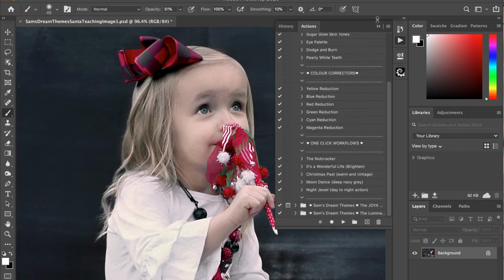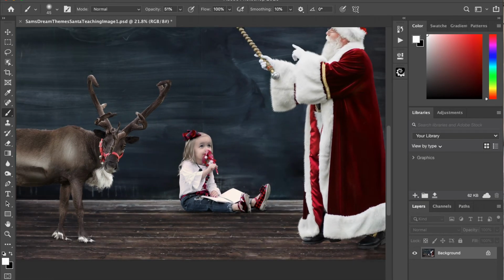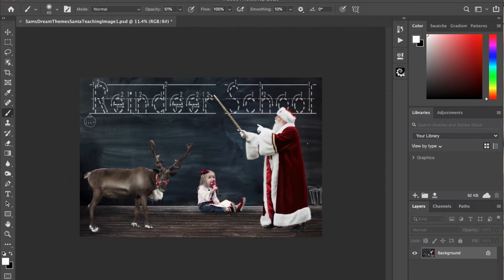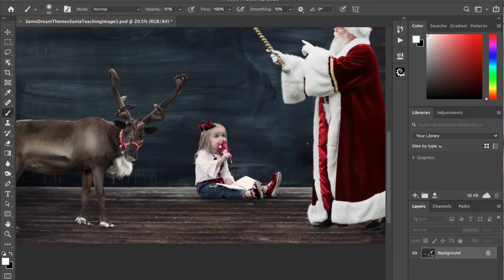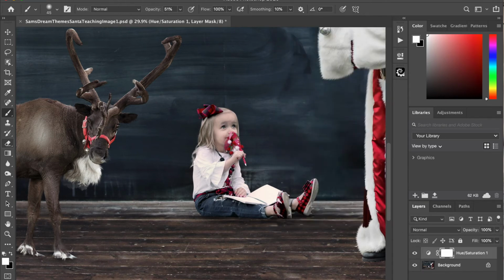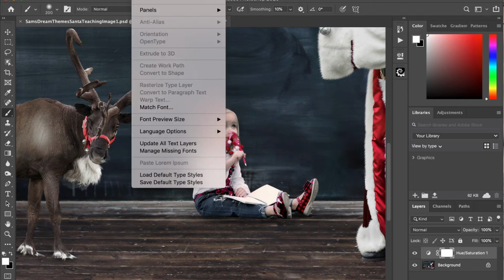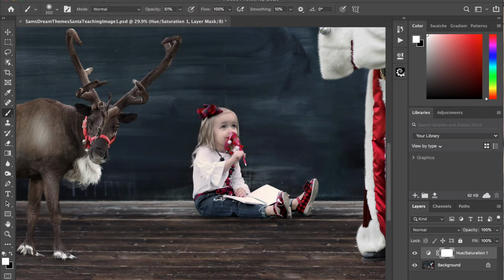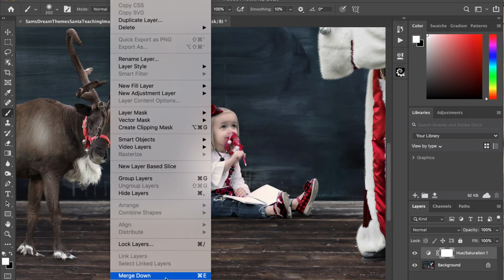The next thing I think I'll do is I have the color tones right now. You can see that she's a lot brighter than she was before. I do see some magenta in her shirt still, and I want that shirt to be white. So I will run the magenta reduction with a white soft brush. 50% is probably good. I can always turn it up if I want. And there might be some red in there that I need to take care of. If the magenta action isn't taking care of it, it might not be magenta, it might be red. A little bit of blueness and magenta in these shoes here, and I would like it to be more of a classic red, so I'm just going to tap on those and take out the magenta that might be in there. Flatten.